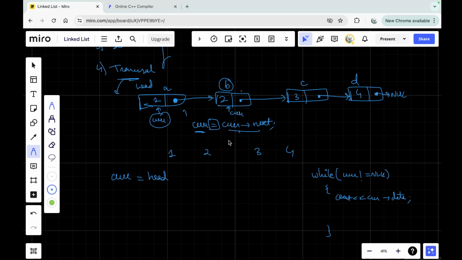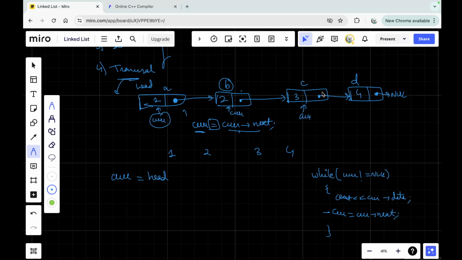All right. So this way I'll keep moving forward. So I'll say current pointed to next. So this is how I move node by node. All right. So now my current is here. I'll print this value. Then again, after this step, I'll move next to the next node. So now my current is here. Similarly, I'll print its value because while current is not equal to null, we have to loop through.